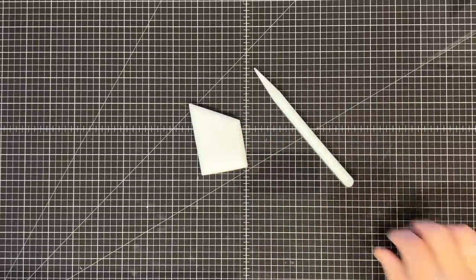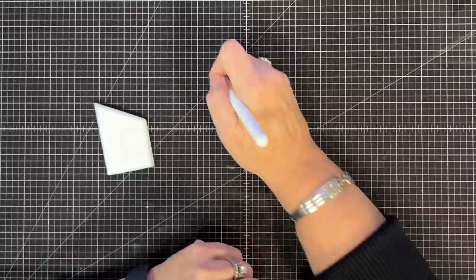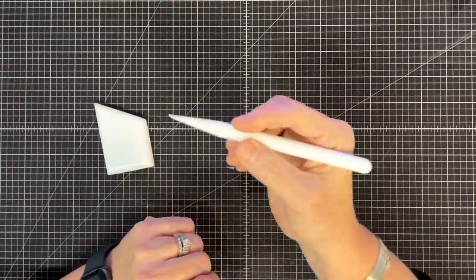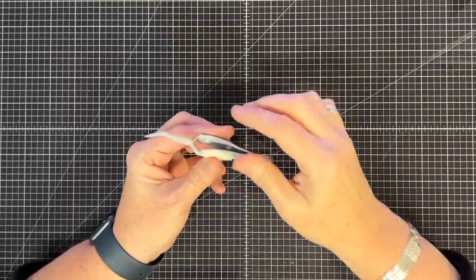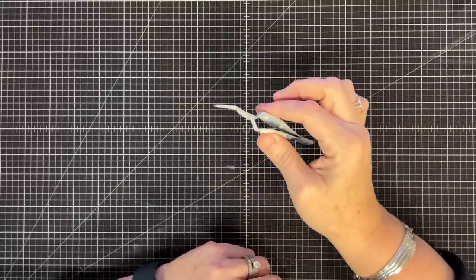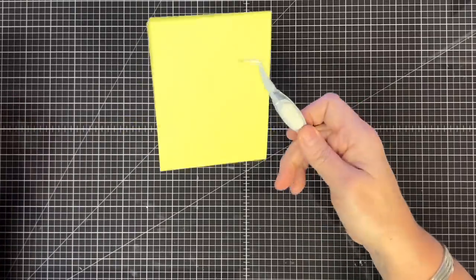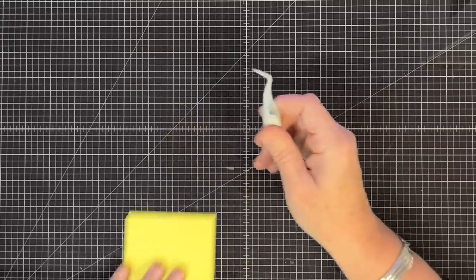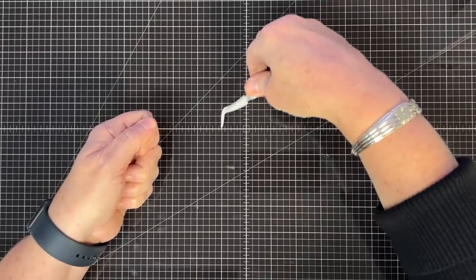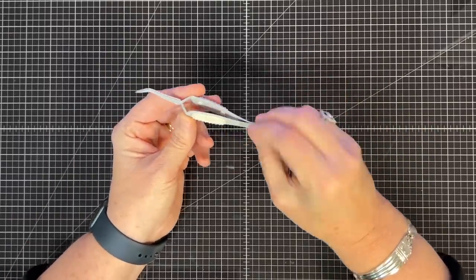This guy — we really thought we wouldn't use it much, but it is good for scoring on your scoreboards. It's a good little scoring tool even though I tend to forget about it. So if you want to pick it up, there's the pencil and the ergo bone folder. I also cannot forget tweezers — or 'twizers' as I sometimes call them. These are reverse tweezers: they open when you squeeze them and close when you release. That means when you want to place something down and you're using them to hold it, it stays like a second hand and then you release it. I really like these for tying baker's twine bows — another non-negotiable.